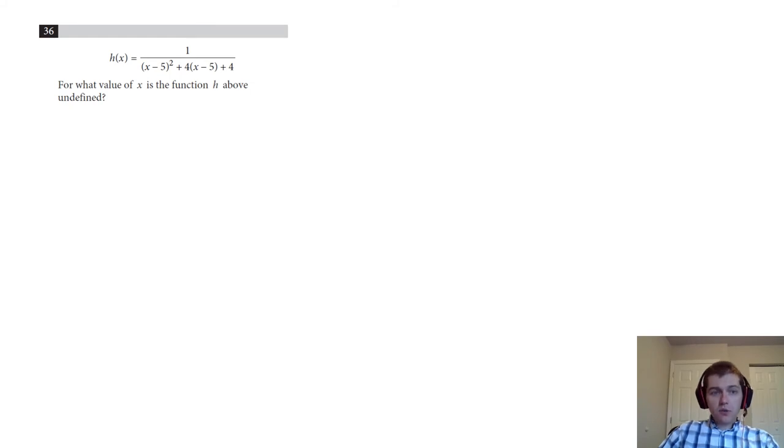Problem 36, what they're asking for is for you to find a value of x, which makes the function they give above undefined. And an undefined function is one in which the denominator is equal to 0. So you can take everything about the above function, cross it out, and know that you need to get this denominator equal to 0. And they ask for what value of x, which indicates that there's a single value of x which makes this true.